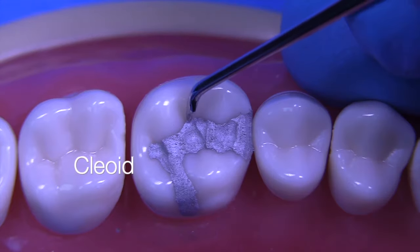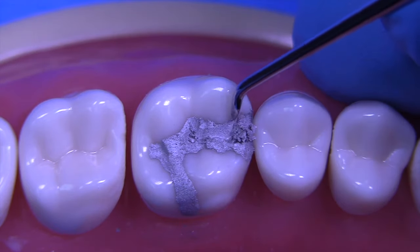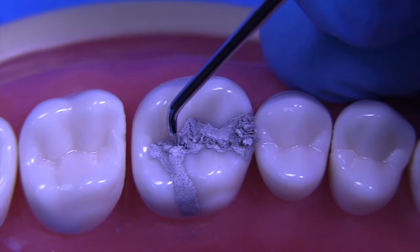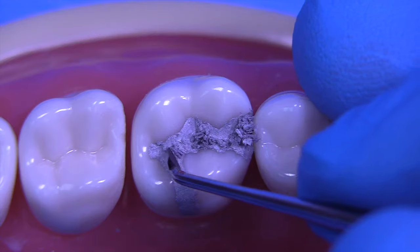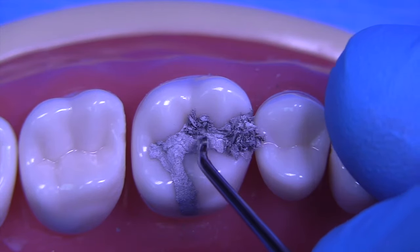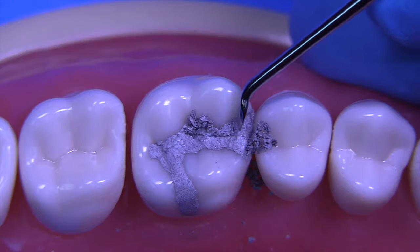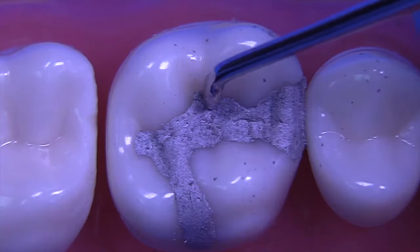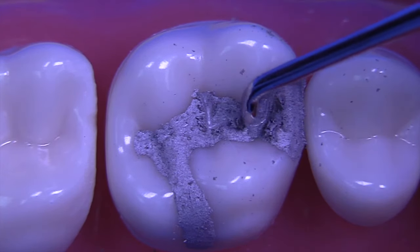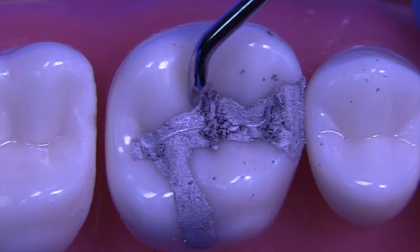We're now going to utilize the cleoid to look for the grooves adjacent to your amalgam and follow them down into the amalgam. Amalgam carving is about creating harmony with the existing tooth structure, all the while making sure you don't ditch the margins. The cleoid is great for finding those grooves and establishing natural contours that flow from one fossa to another. I try to keep the cleoid touching the margin when I'm developing the bulk of the anatomical form. You can pull the cleoid or slide it — that sliding motion down the groove into the central groove can be very effective at developing nice anatomy.